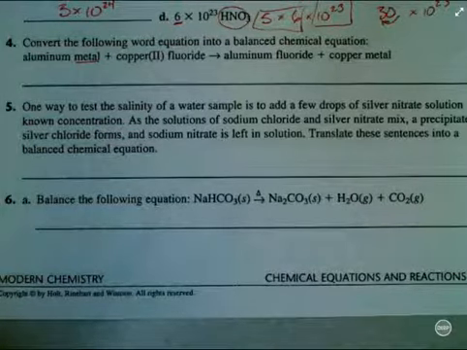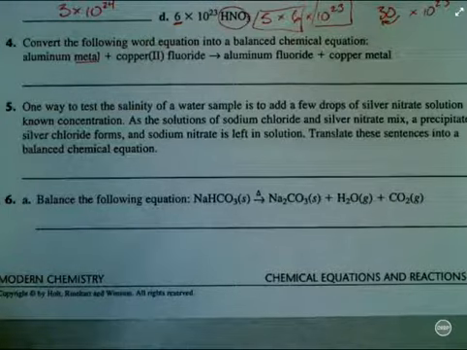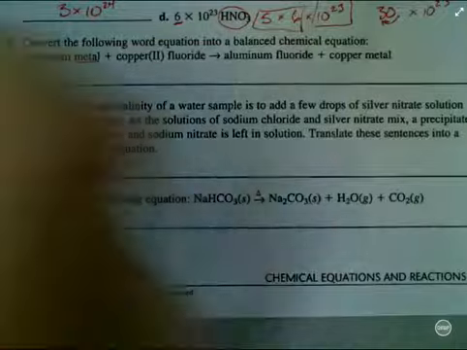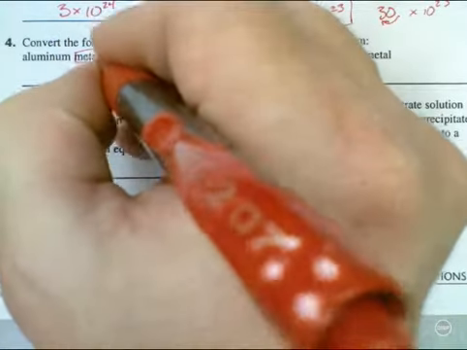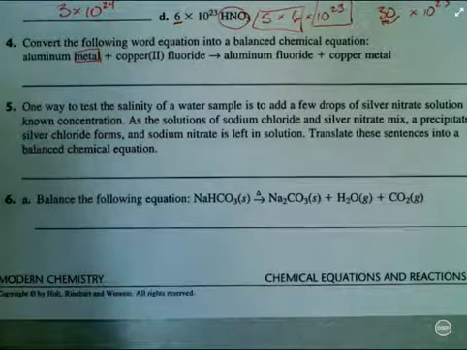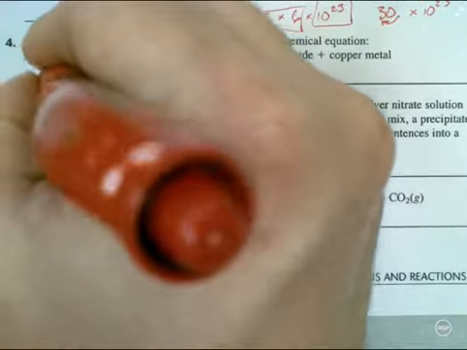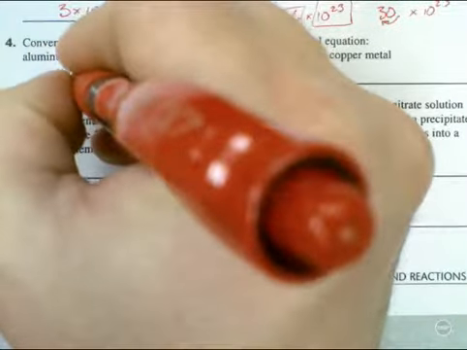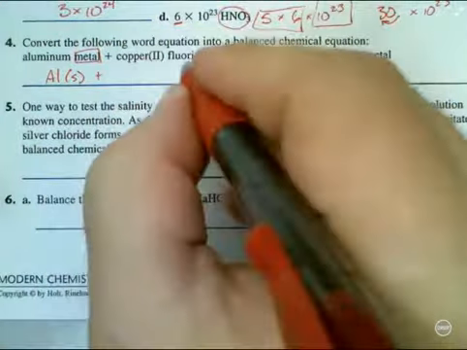We have to be specific because chemists deal with a lot of things that aren't normal as far as us high school students are concerned. Metal is really simply referring to a sample of that aluminum. So what this ends up telling us is that we can write aluminum solid plus copper 2 fluoride.